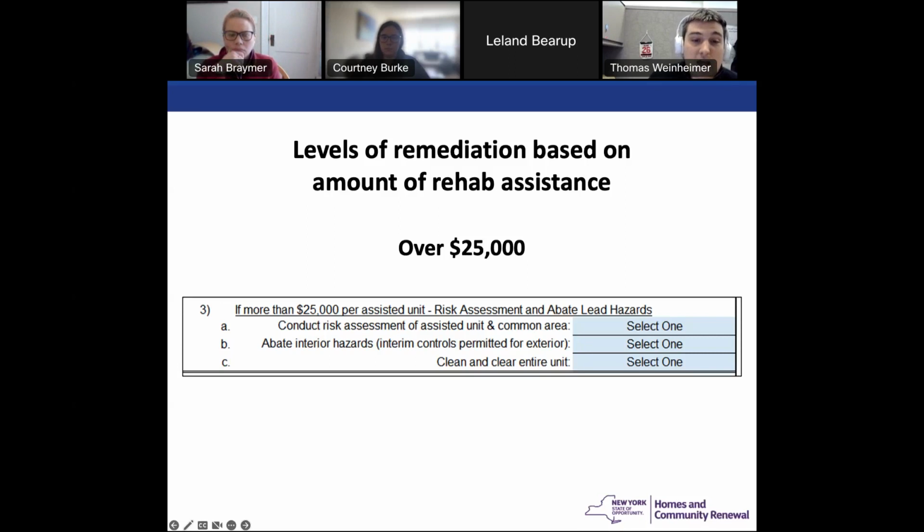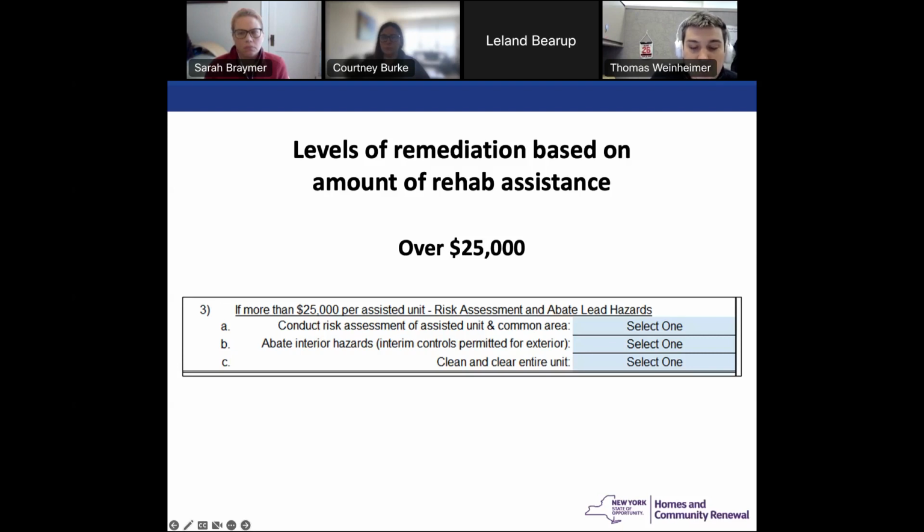You would have to abate any positive hazards, and you would get an EPA certified abatement contractor to do that. And then you would again get a clearance report for the unit.